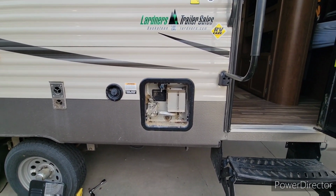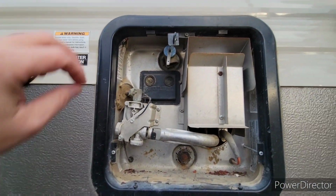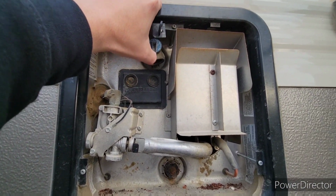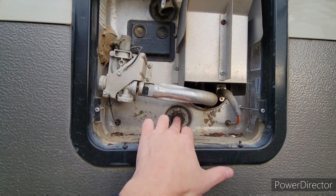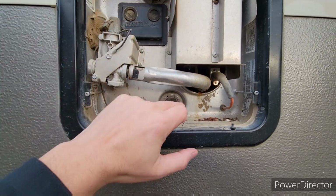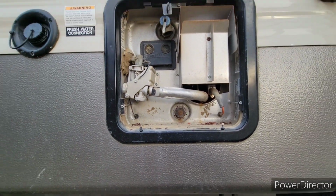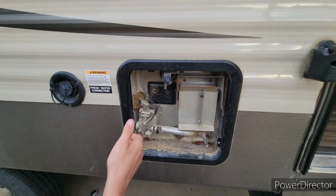Now we're going to do the hot water tank. One of the most important things you can do is relieve the pressure right here. This is the anode rod, and this is on a Suburban water heater. This is under pressure. If you try to take this off without relieving the pressure, this thing's going to fly back at you. So to relieve the pressure, we're just going to lift that tab up. Caleb, lift that tab up, my boy.